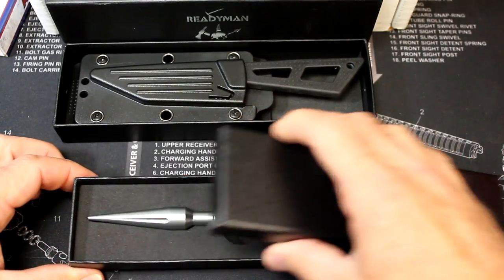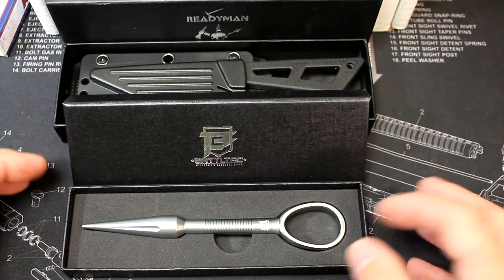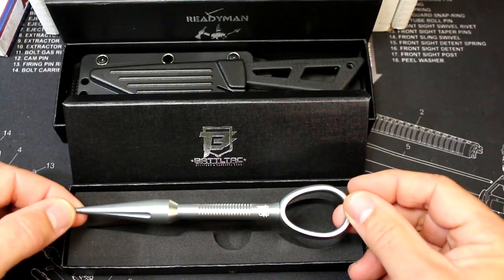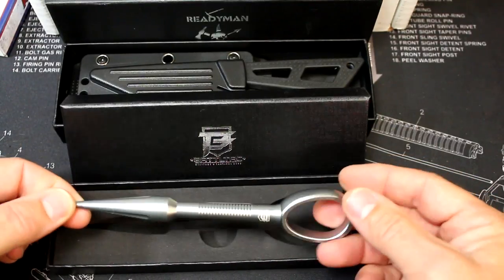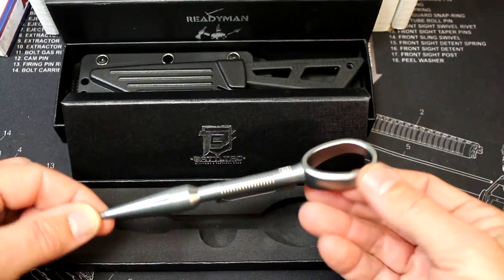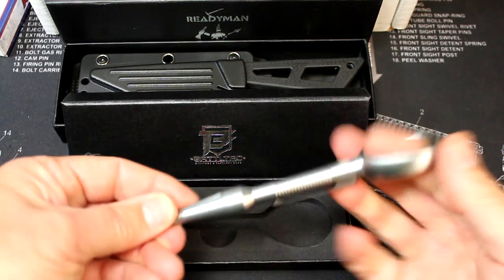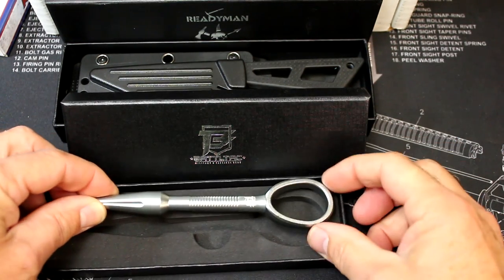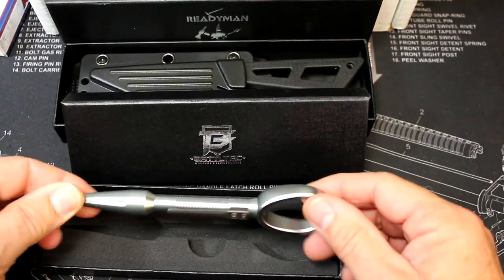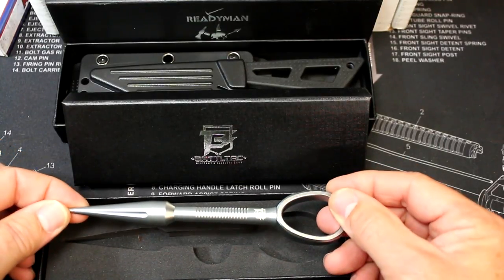Next is from BattleTech. This is a company that actually BattleBox, I think they own this, but this is one of their items, and it is one of the Kubatons. This is all aluminum. It's really lightweight, and even has a little belt clip, but this is a really cool self-defense tool. You can use this as more of a non-lethal way to defend yourself. And it's just a really good quality piece. It has a nice finish to it. The clip can be removed, and there's a ton of different ways to use this.